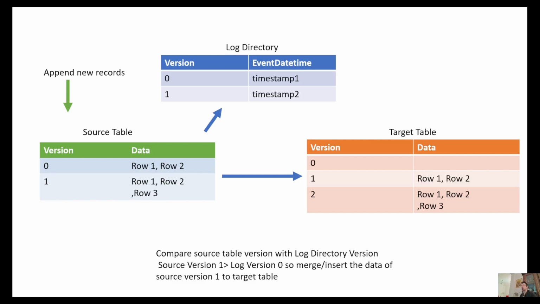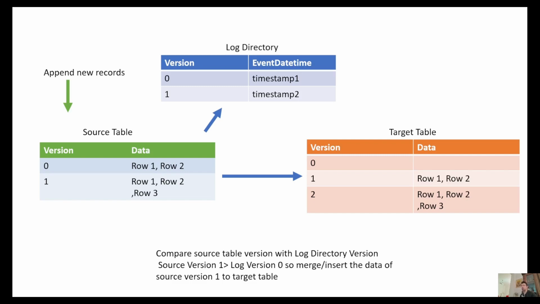And now in the log directory, we have two versions, 0 and 1, which means that we loaded version 0 and 1 from the source table to the target table. So what we do here is compare the source table version with the log directory version.